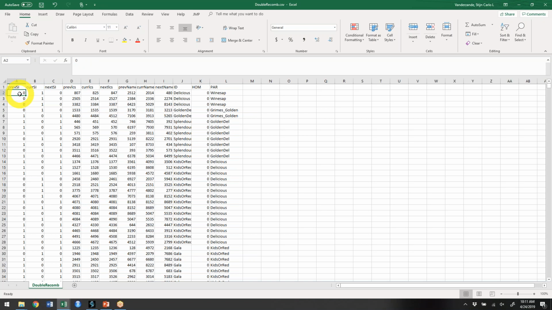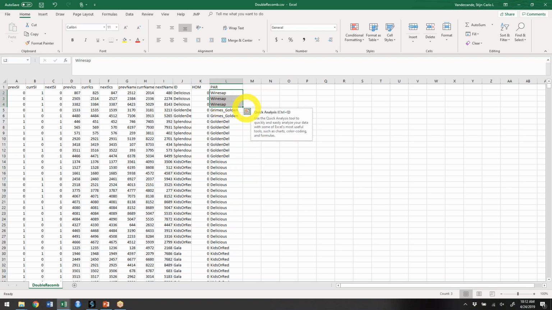Then, what is on each line? One of the things here is the ID, which says in which individual the double recombination occurred. So in the first line, the recombination occurred in delicious. It also says which is the parent that gave the chromosome on which a double recombination occurred. In this case, it's WINSEP each time.